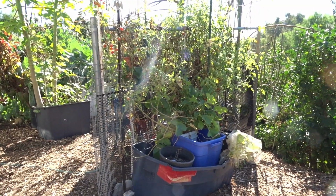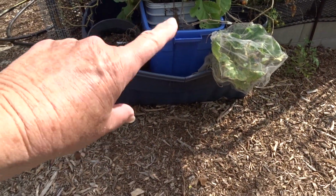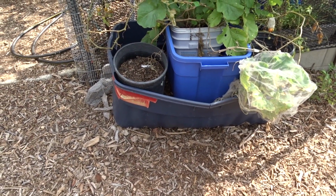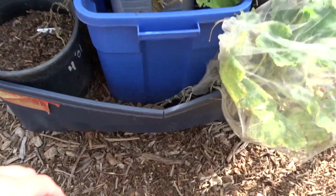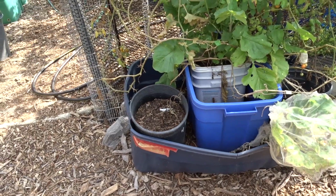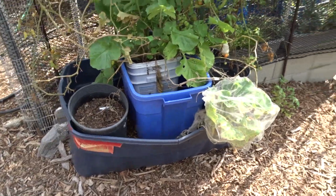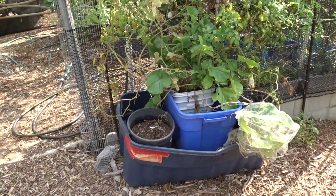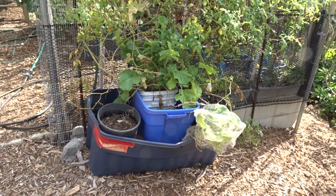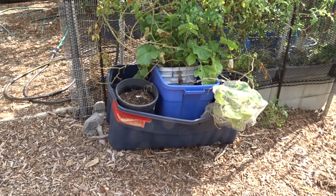Look at this tomato plant. It's growing in this container. Now, see that container is cracked. Yes, it is cracked. I found that in the trash. I try to salvage everything. What I should do here is put something there so it won't break. But right now it's doing really good. It's probably going to break. I'll probably have to replace it. But I found that in the trash. So somebody obviously was using it for maybe kids' toys or something in their yard. They were loading it up with stuff, but it didn't have soil in it. So it dried out. So I figured for now, I just sat it there and it's doing its job.